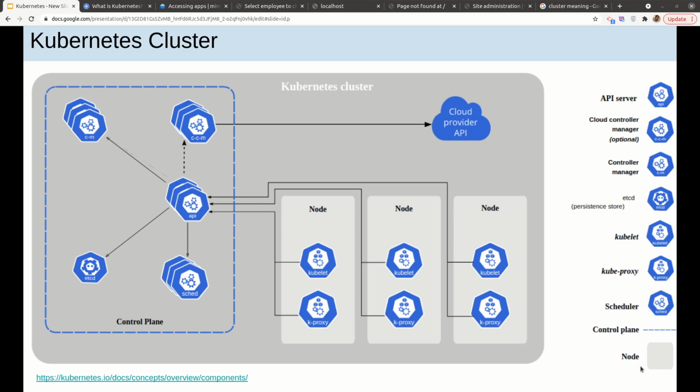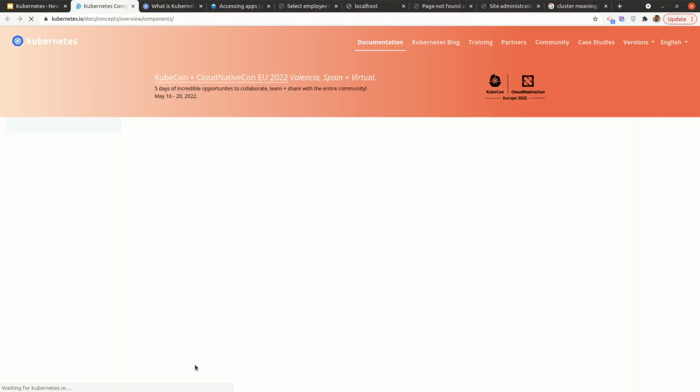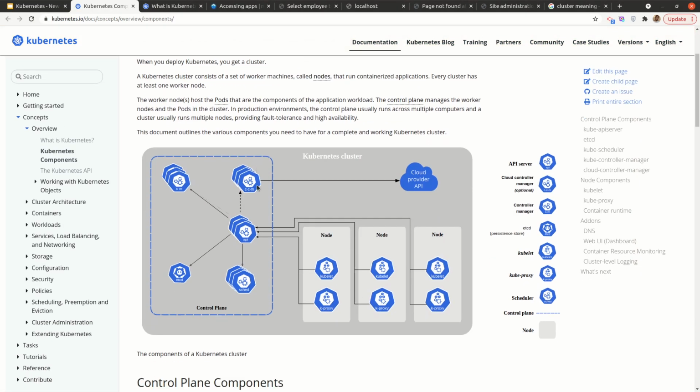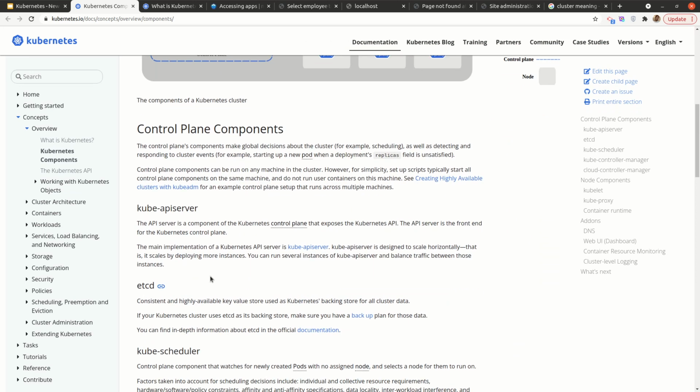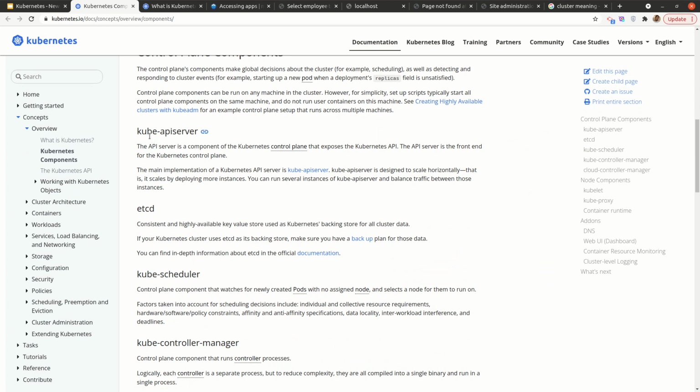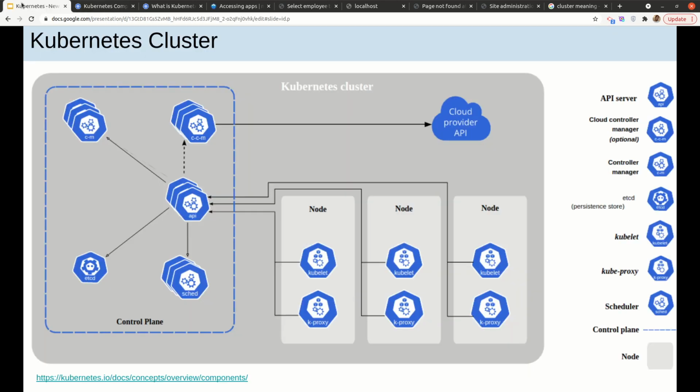So these are the elements or components of a cluster mainly, and we can get more information by reading about what each of these does. For example, the API server is a component of the Kubernetes control plane that exposes the Kubernetes API. So we can get more information from the documentation.